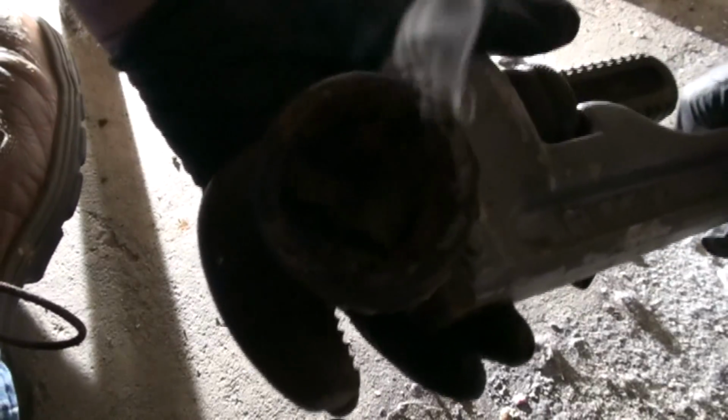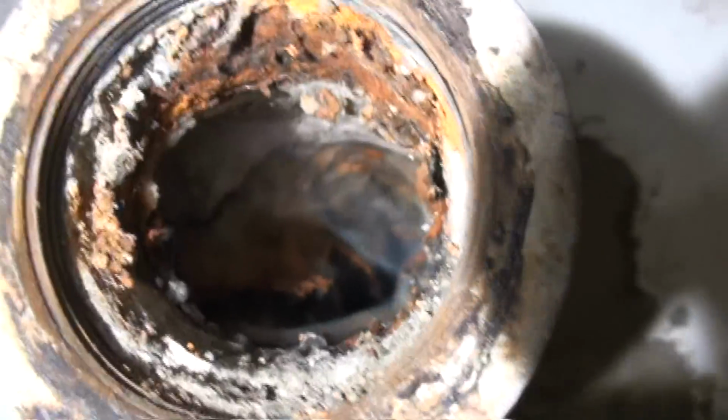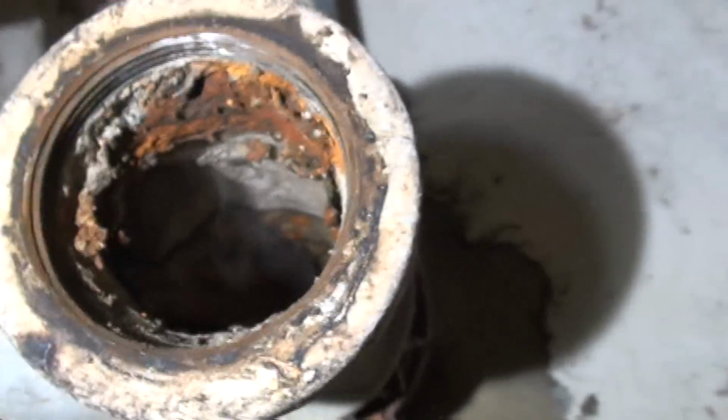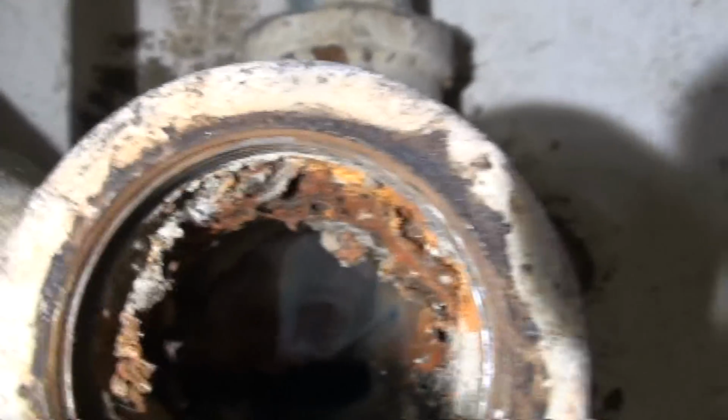Look at that thing. Now, this is the kind of schmutz that you're going to be finding in these pipes. This is all dried rust and corrosion and soap and dead skin cells and all kinds of foul stuff, but in the crummy pipe. You can just see it's loaded with crap. So let's get that snake running.